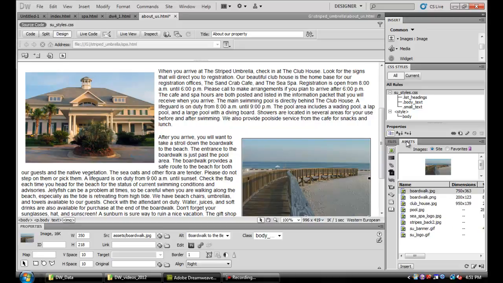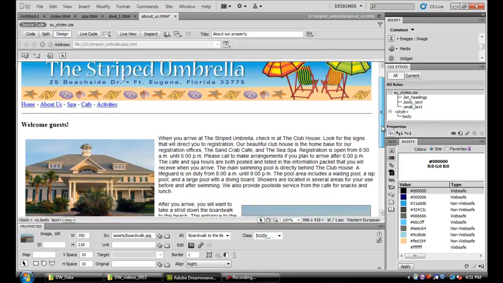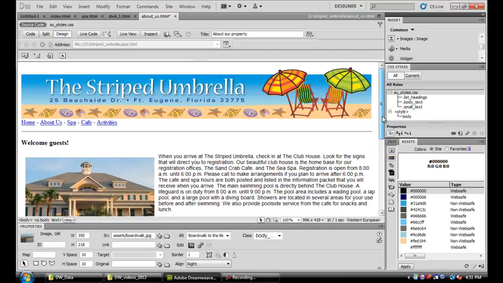They have us demonstrate one other item. Under the assets panel, if you click on the second item down, which is the color button, it shows you colors, and some of these are noted as web safe and some of them are non-web safe. So be aware of that. It's kind of interesting that it will show you those aspects under the assets panel. These are colors that are used on the site, in the various pages, and which ones are web safe and which ones are not.